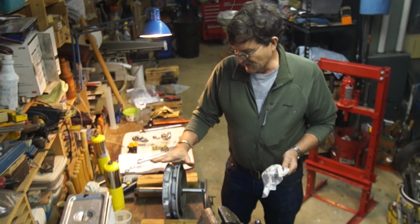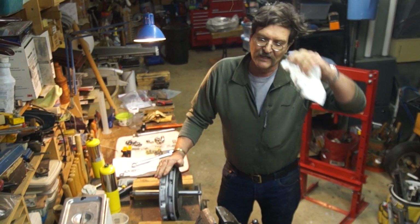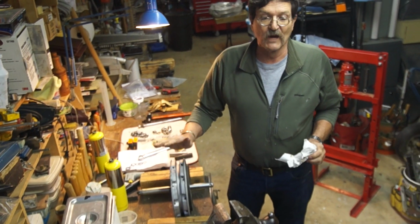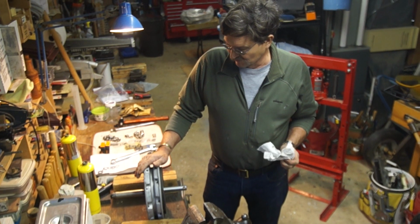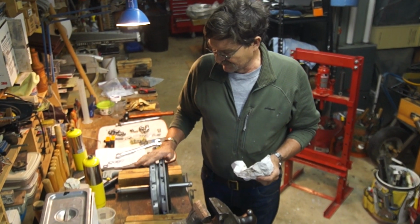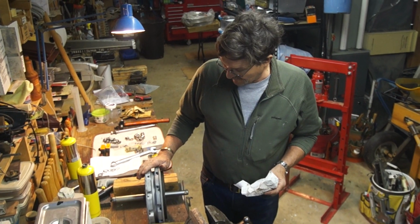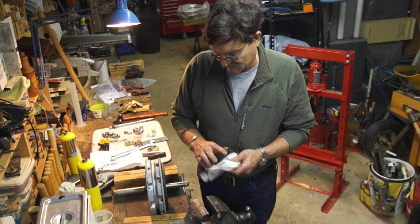The biggest difference is /2 hubs are iron. The /5, the /6, and after that are aluminum. With the aluminum, you have to heat the hub in order to remove the stack. Otherwise, you'll destroy the bearing where the race interferes with the aluminum. It's an interference fit. If you don't heat it and you drive it out cold, you have a good chance of destroying the hub. The iron hubs are a little bit more forgiving, but I still think it's a good idea.